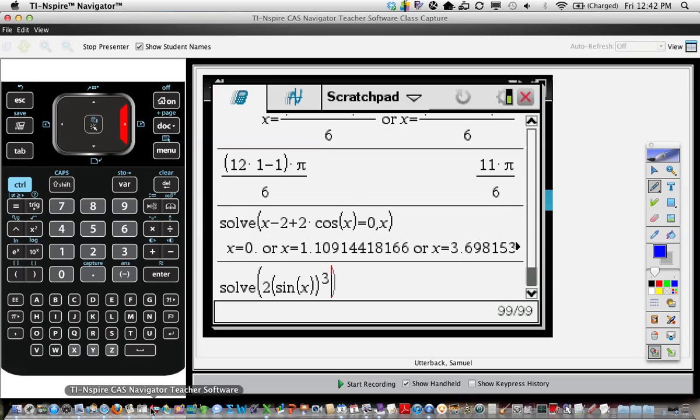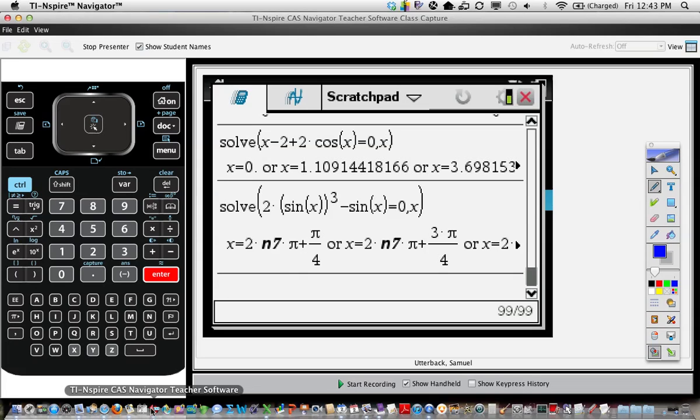I don't think it is. I got sine x, and I got this parenthesis, so I think I'm okay. I don't think it's cubing the 2. All right, so now I got 2 sine cubed x minus sine x. Yeah, because this is my solved parenthesis there. And the nice thing about when it puts that extra parenthesis in there for you, you're never short of parentheses, because usually if you hit a left, it'll give you the right. Okay, now go ahead and hit enter.